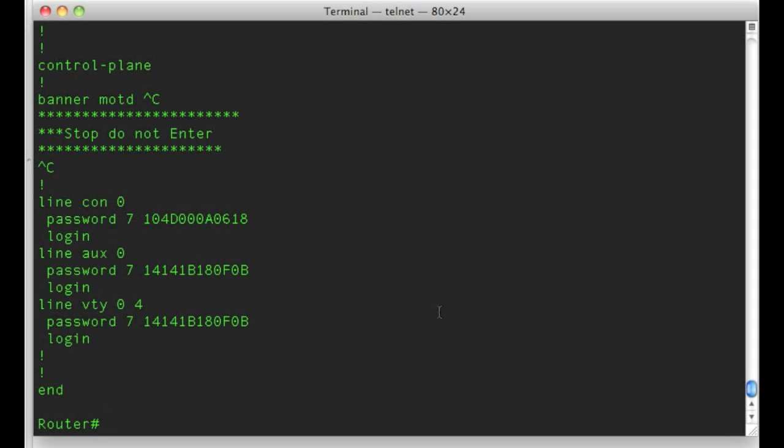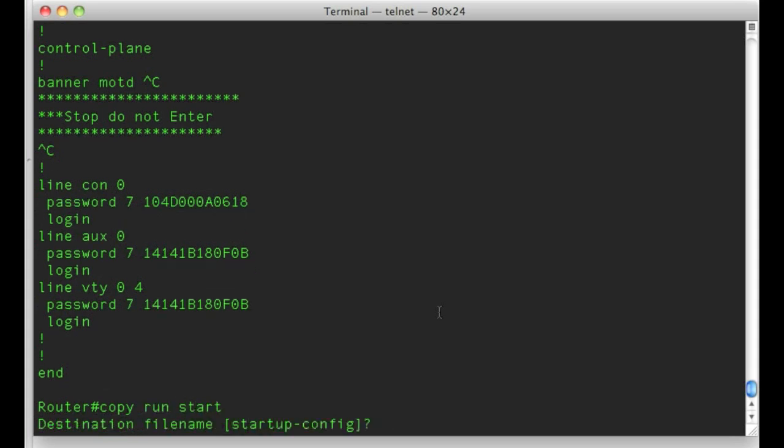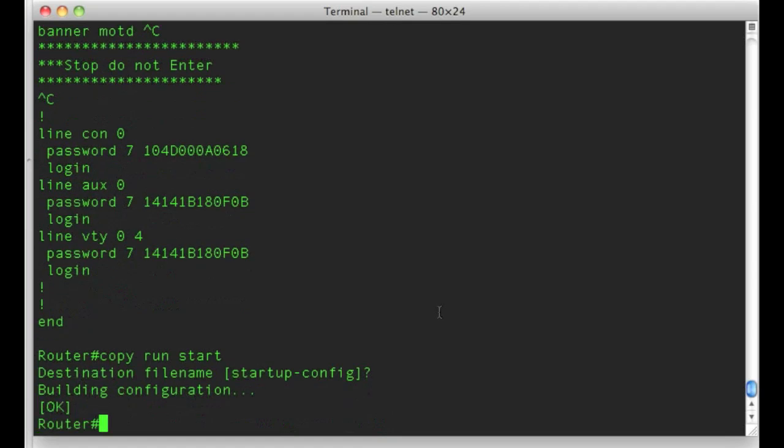That includes your configurations that you've entered. So, if you put in your configuration, you want to keep them, then you need to do a command called copy run start. This is taking the running config and saving it to your startup config.